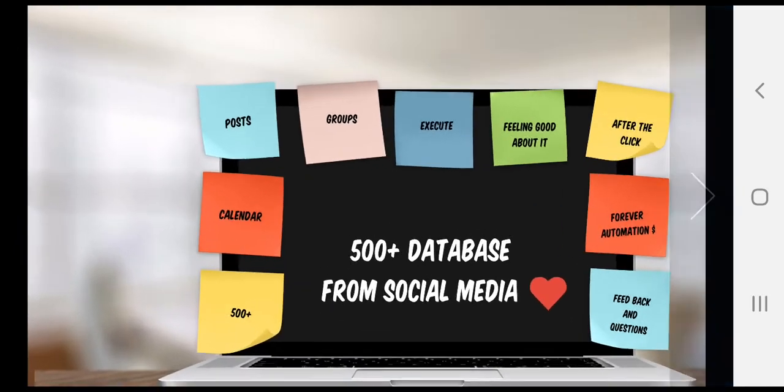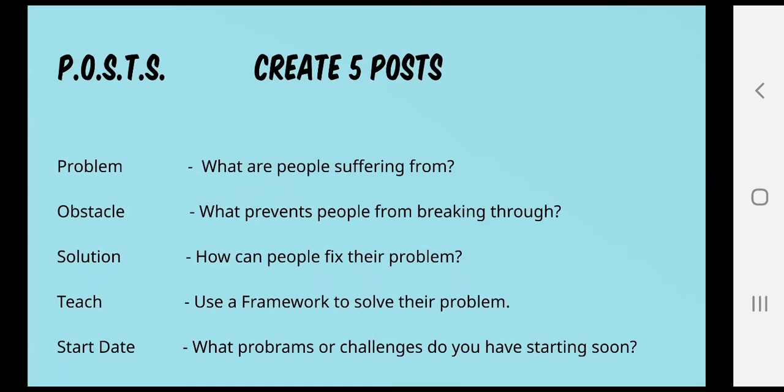Next, the actual posts themselves. Here's a way to come up with whatever your topic is, whether it's in money, health, or relationships, and then zoom in on a particular thing. Do you help people with sales? Do you help people with confidence? Do you help people with overcoming trauma? Do you help people with addiction? Do you help people with finance in some way? Do you help people with mental health? What do you do? Do you help people with relationships? Do you help people with marriages? Do you help people with advice in some way?